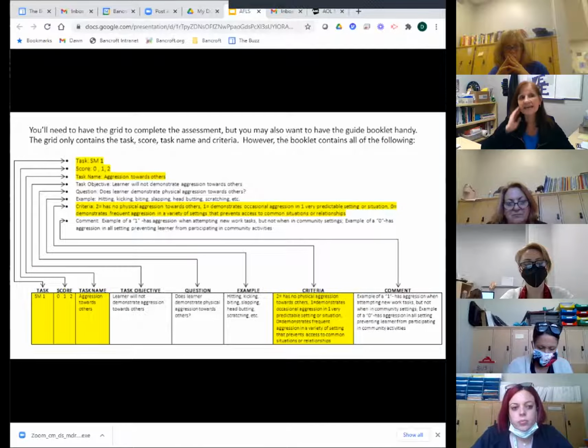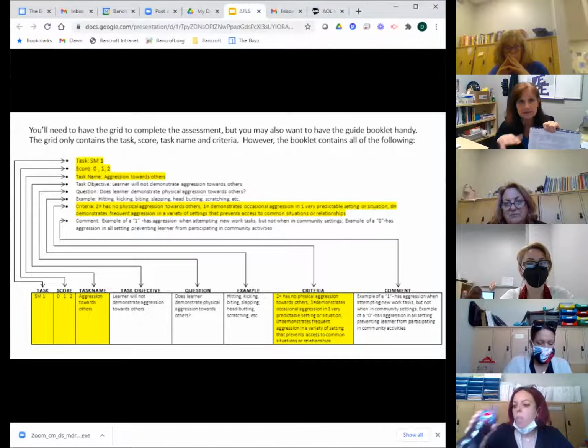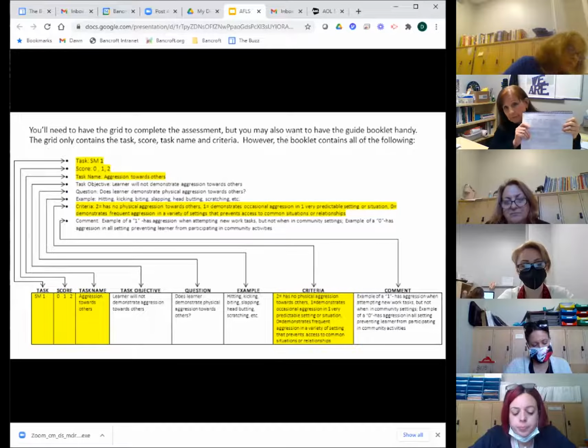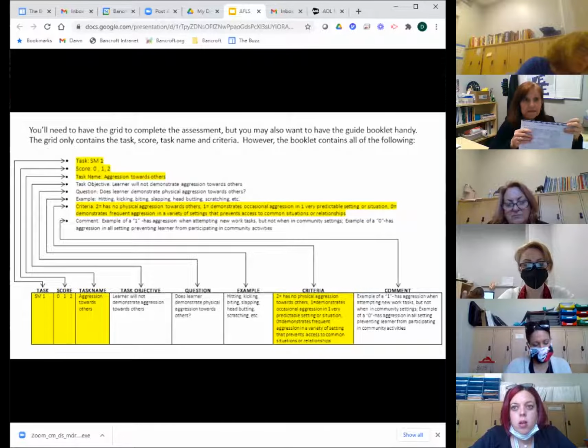So again, you'll need to have the grid to complete the assessment, and you can either do the electronic grid, which is what we would prefer, but you could do the paper grid for now if you want to use that to practice. Again, you may want to have the guidebook handy the first couple of times you go through the assessment, but you don't have to. You can do it just with the electronic grid.